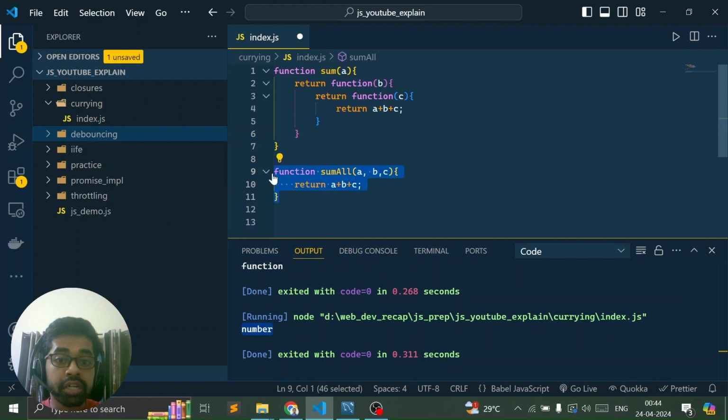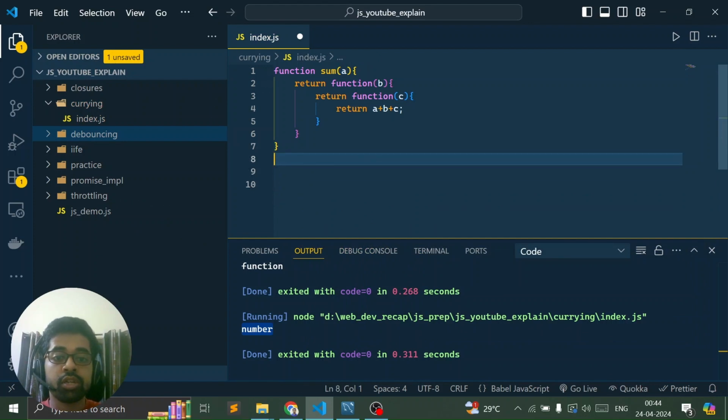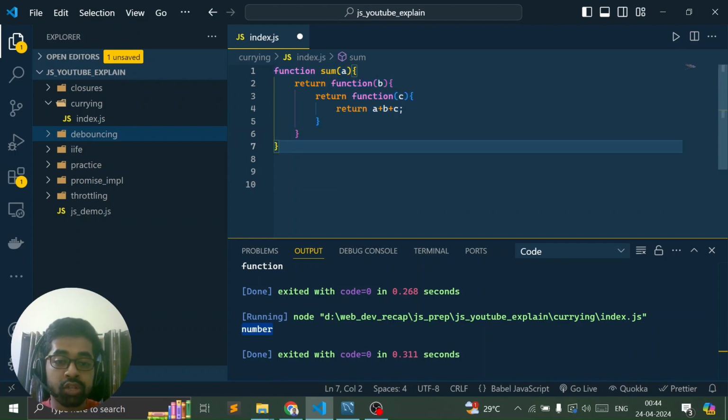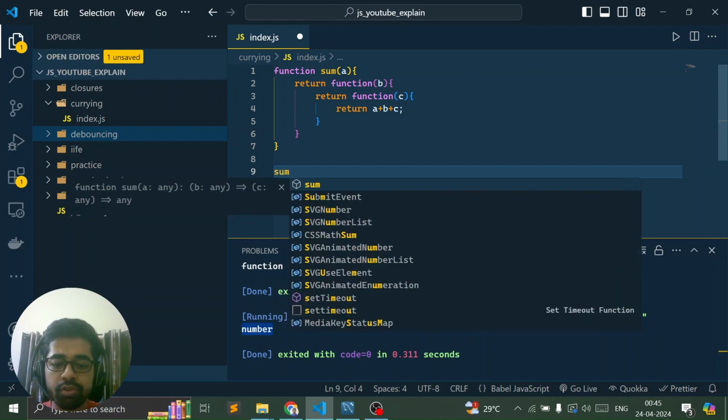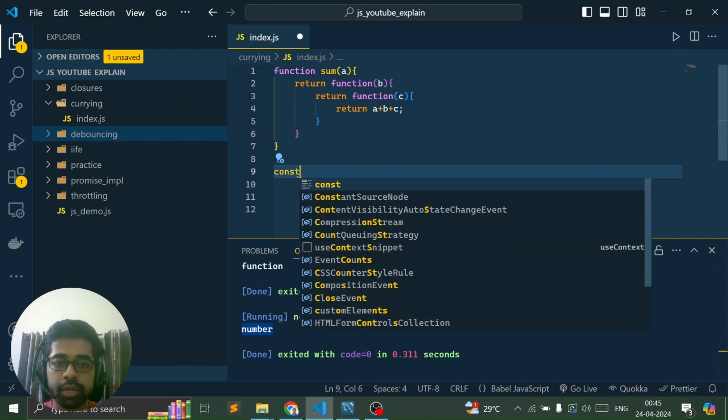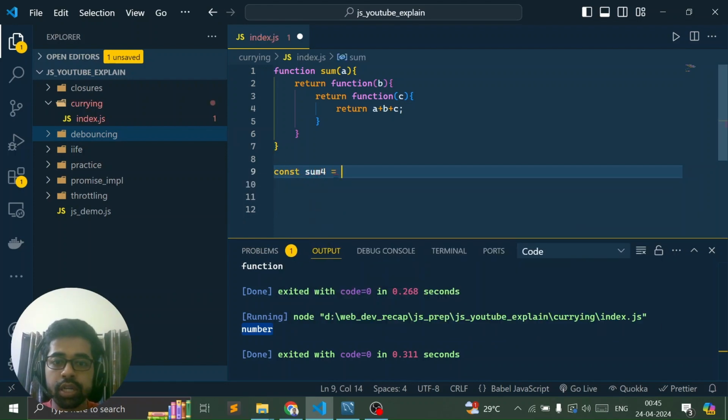Definitely it will work, but there is an advantage of using this type of structure. I will also give you an example later on which will clarify why this type of function, the currying concept, is necessary. But let me give you an example for now. Let's say I have sum4 equal to sum, and inside that I pass the value 4.